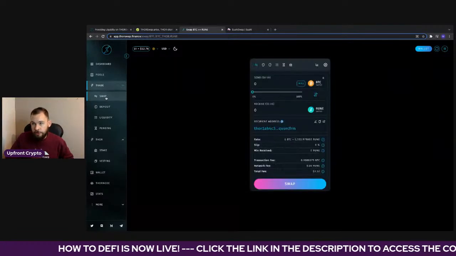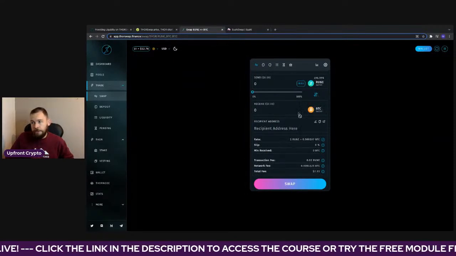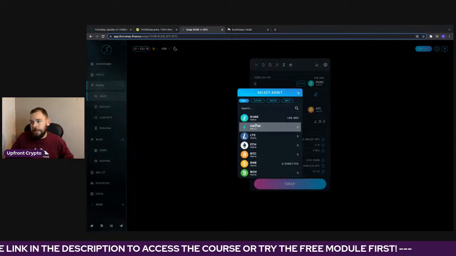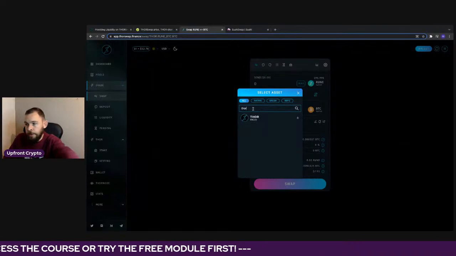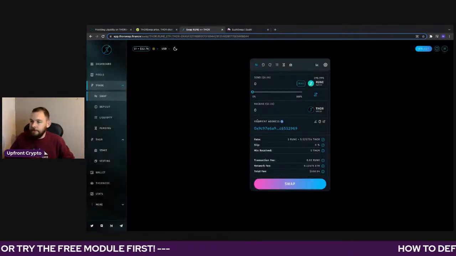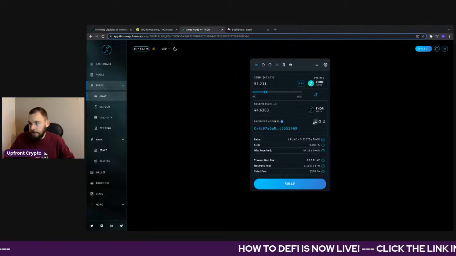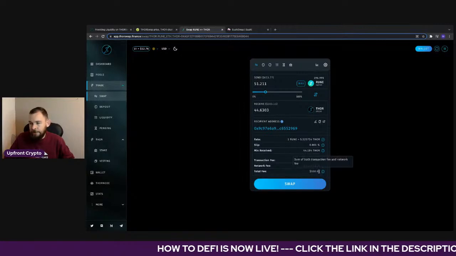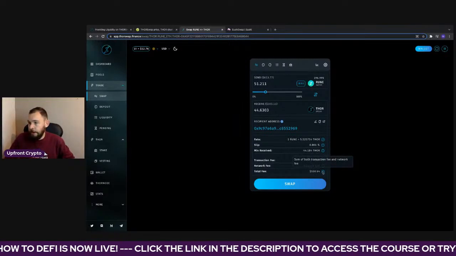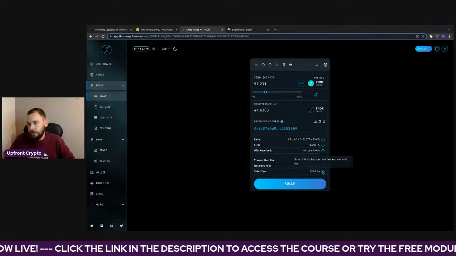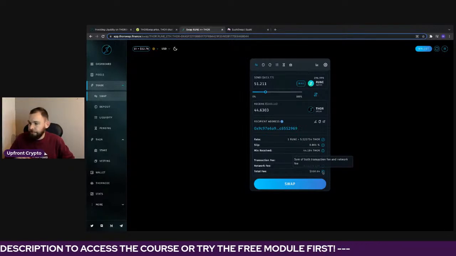However, the problem is getting into Thor. So say you had RUNE already, like I do, native RUNE, and you thought, oh, I'll swap some for Thor, and I will start staking the Thor. So if you did that, say you wanted to swap, I don't know, 50. Look at the fee here, the current fee: $550 if you wanted to do it this way. $550 to swap your native RUNE for Thor.